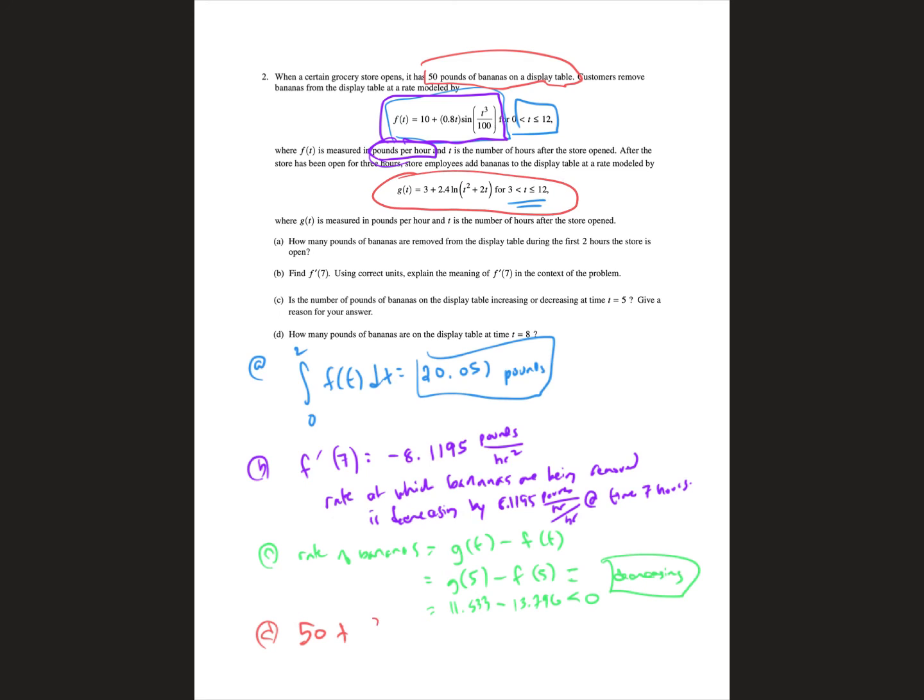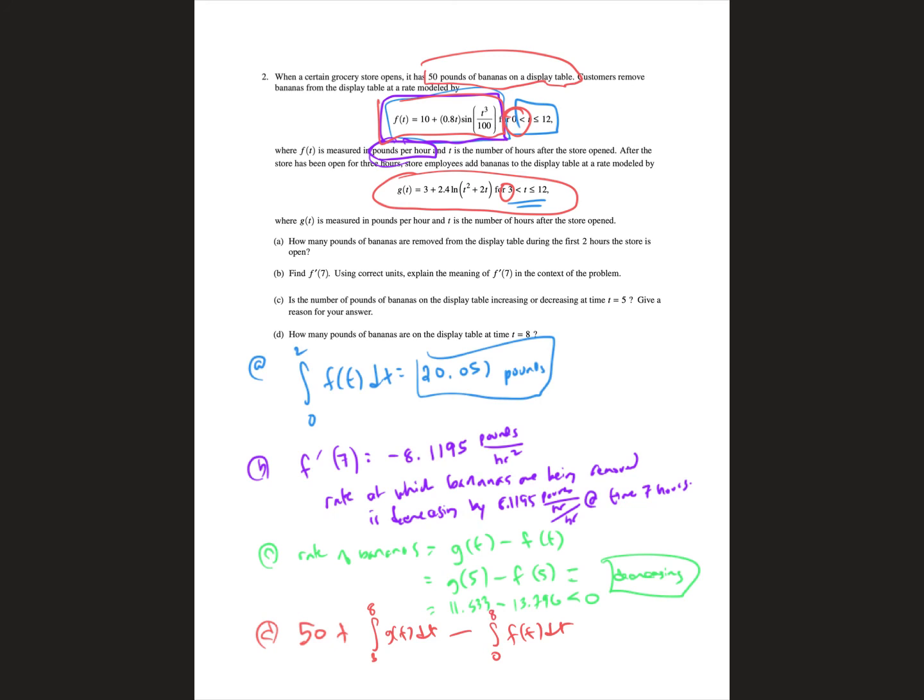So when they're adding bananas to the table, it's going to be the definite integral of their rate, which is G of T. Now on this one, remember the rate doesn't start until time 3, so we don't want to start this at time 0. We want to start it at time 3, and we want to run it to 8, because that's when we want to know the number of bananas. And then the number of bananas that are taken away. So that's the definite integral of the customers' rate of change, which is F of T. And again, we want to start that where this one starts, which would be at time 0. So these start at different times because they don't both apply throughout the entire time interval. But it will end at time 8 because that's when I want to know the number of bananas.